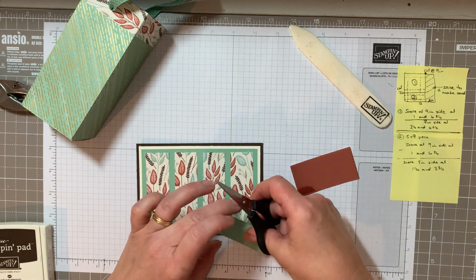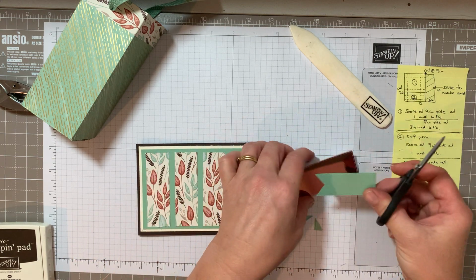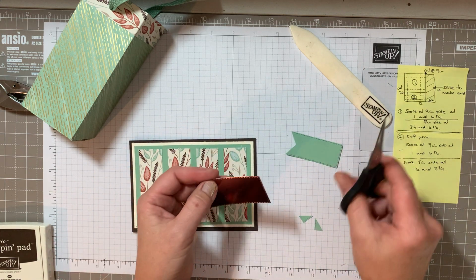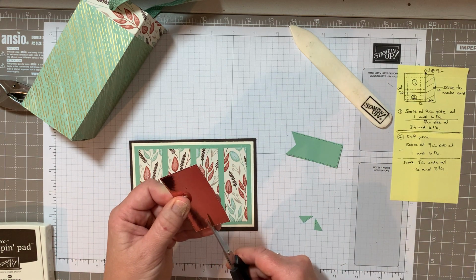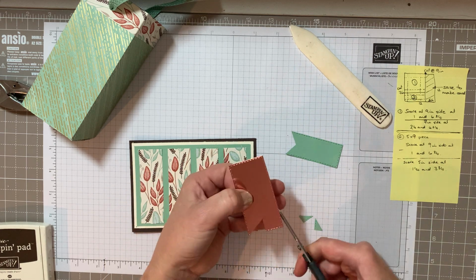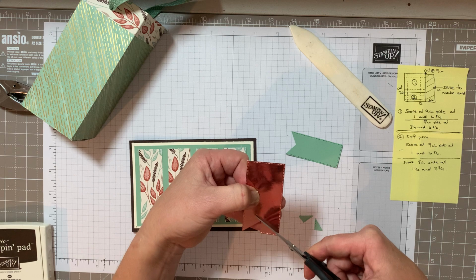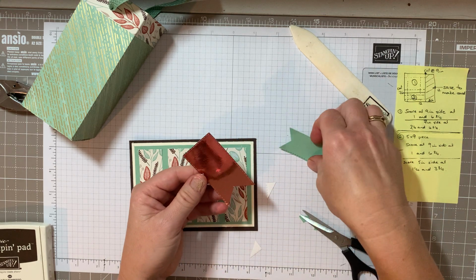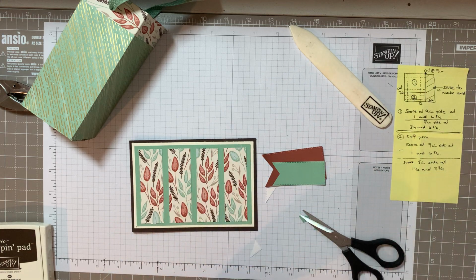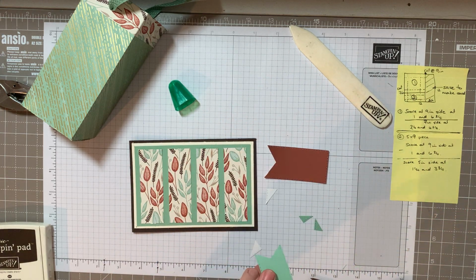So we could just do the tag on its own. I think it'll lift it a little bit if we put a bit of shine on, so we'll do the same there. So a little bit of a cut up, cut there, cut there. There we go, a bit of Tombow glue to stick them together.